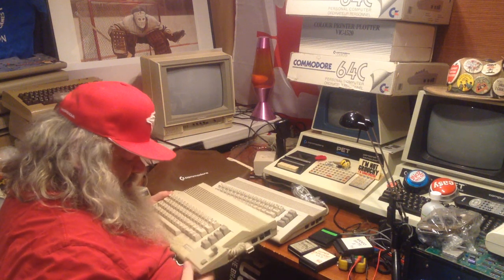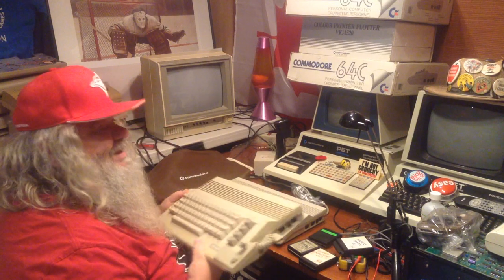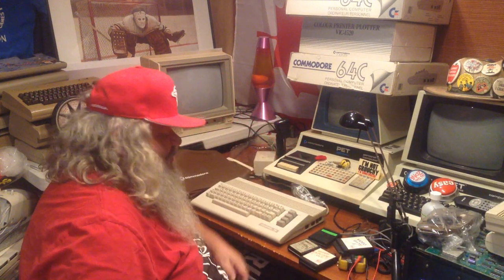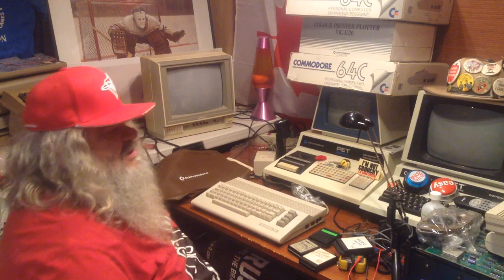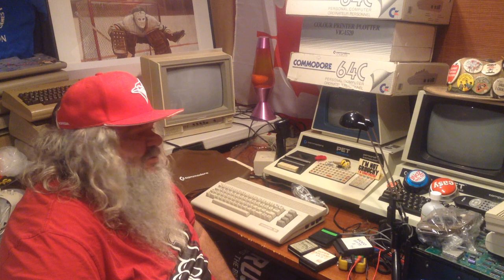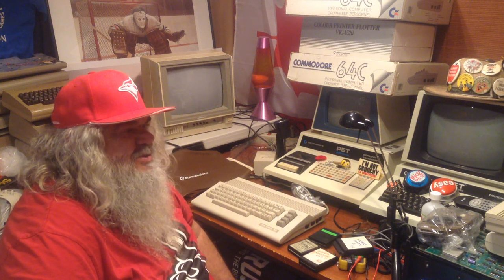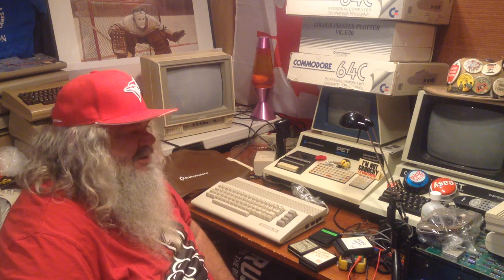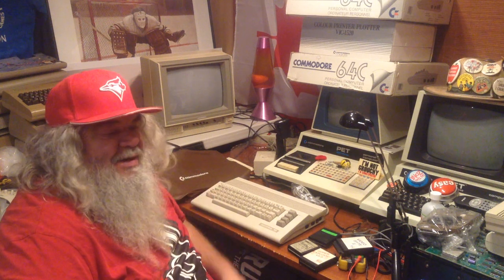Beautiful. And this cute little joystick, which I think was made popular by Geos. Which, of course, if any of you have watched this before, I didn't like Geos. And why? Because it took a machine that I had known since almost the first days of its existence and turned it into this slow-moving stranger. Now, I did get a message from a fellow who said, well, we had some pretty fine stuff in Geos, including desktop publishing and such, and he said that with the RAM expander, it moved along much better. Well, that is possibly true. I do not doubt it. I do not doubt that Geos had some good things about it. I just wasn't the person for it.